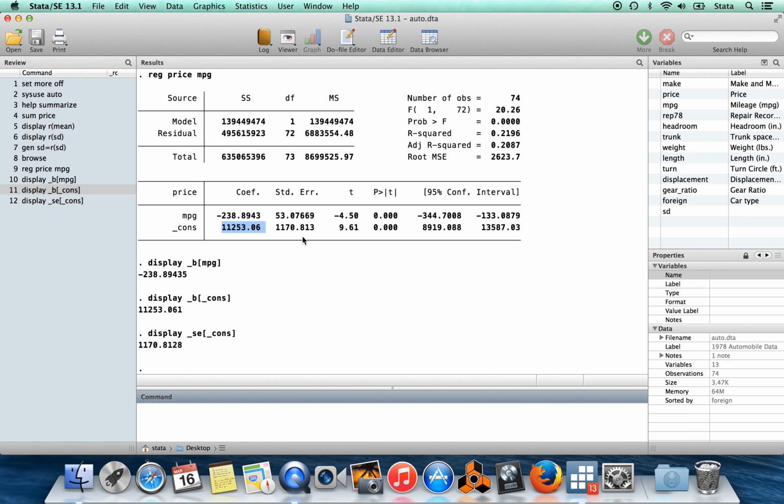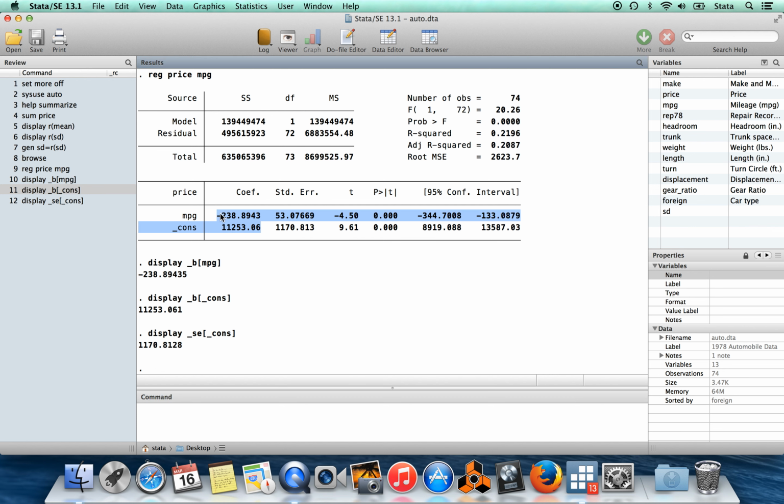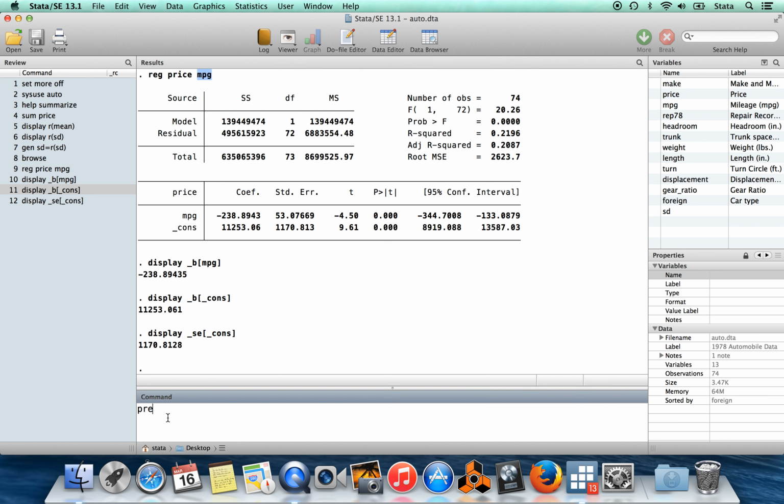You can get lots of information out here, right? So there's the standard error from constant gets printed down here. Lots of other information. You can look through the help file to find more pieces of information if you want to retrieve anything else which is up here. But something which is handy is that you can even use all of this stored information, particularly these coefficients together, to generate predicted values of the y variable based on the regression model and the values of the x for each observation. So I'm going to say predict y hat, well, I'll call it price hat.